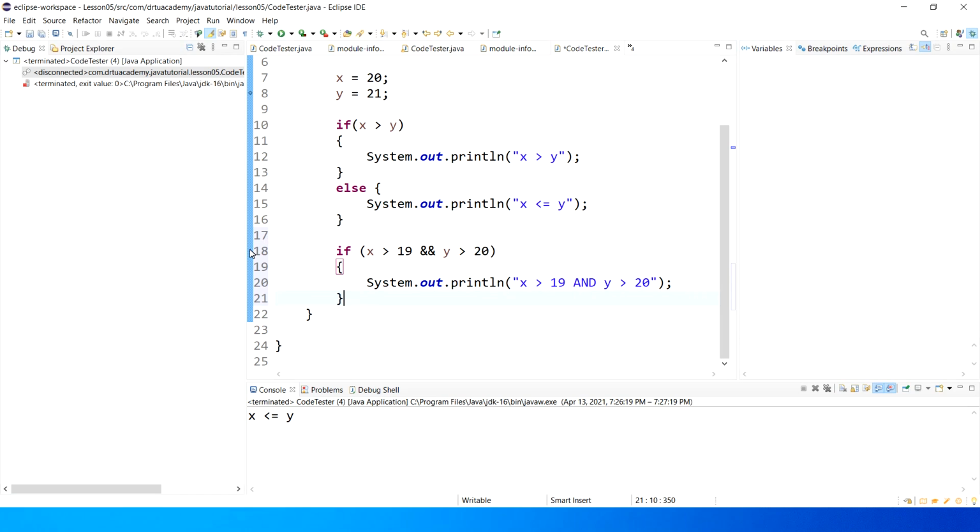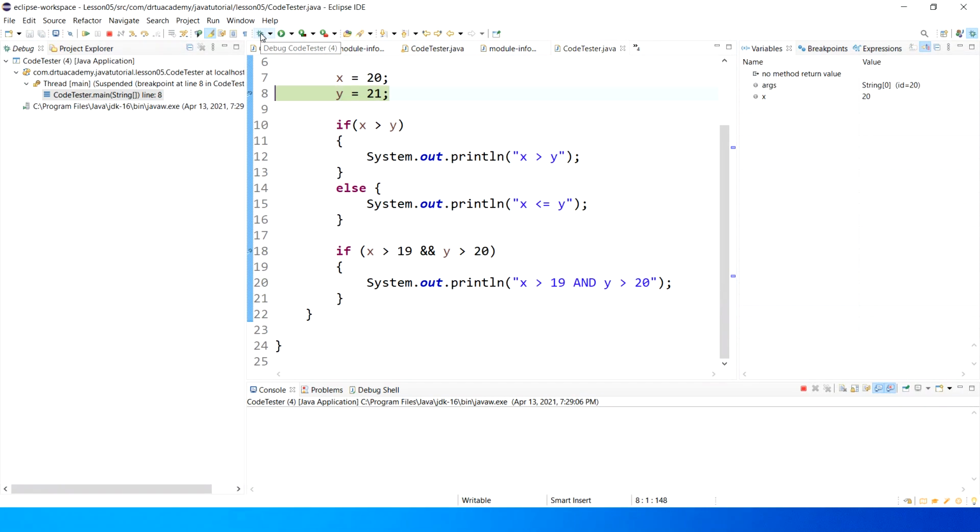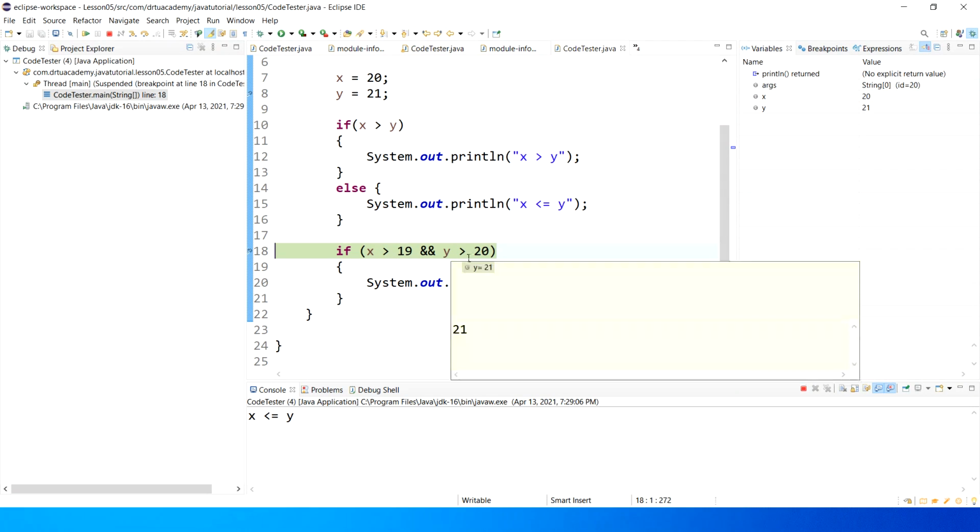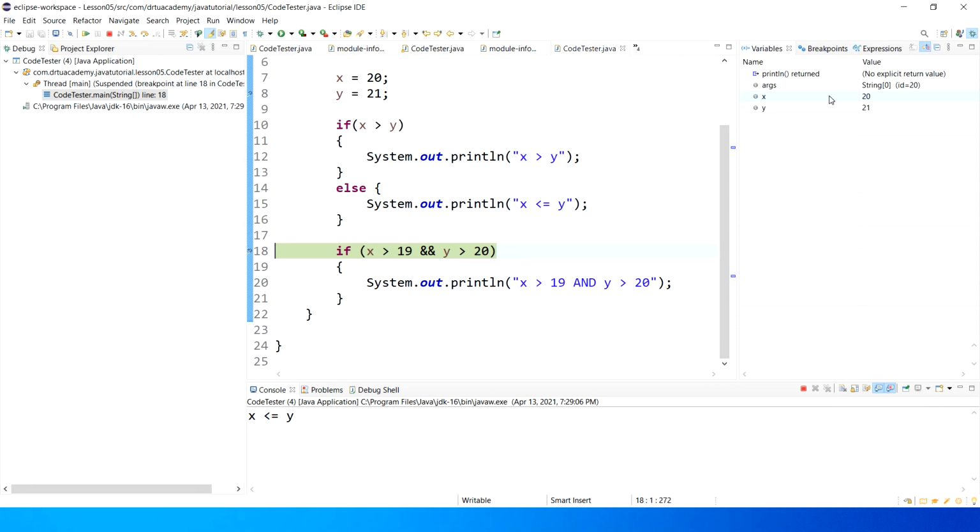Put a breakpoint here. Run debugger. Step through. We know x is 20, right? Y is 21, so this is true.